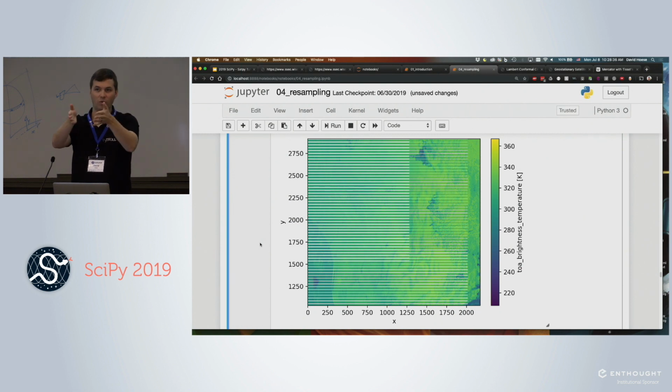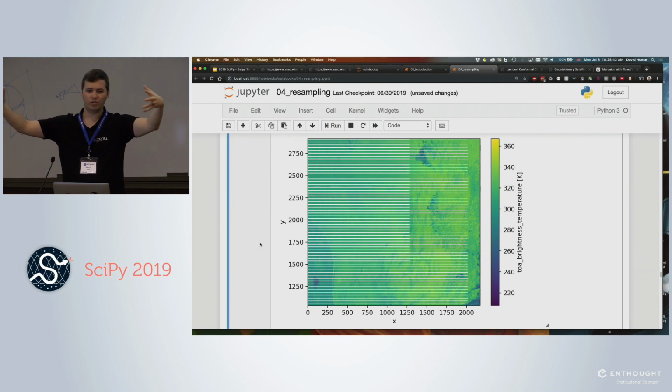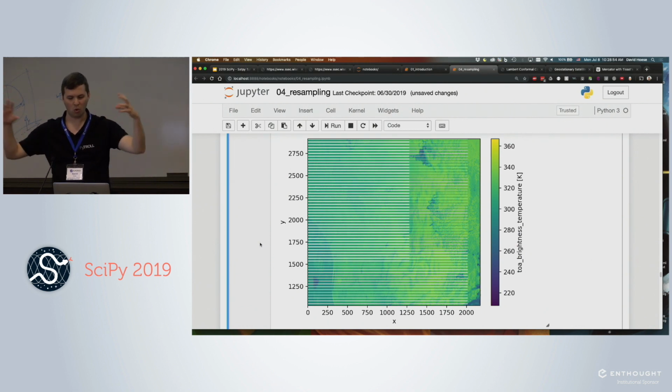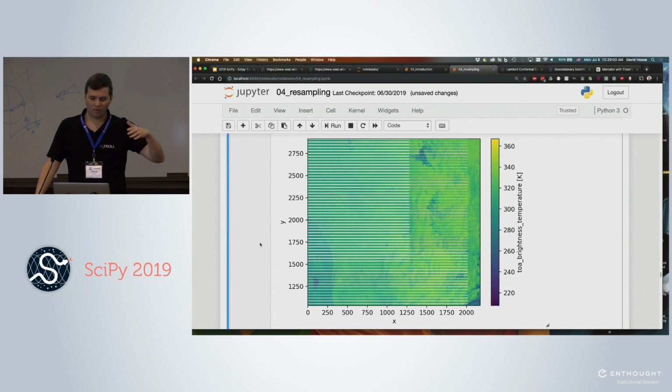Just because of the way the Earth is round, it is not flat. As you go out, what you're seeing expands, so you're basically seeing a tight set of pixels here, and as you go out, you're seeing more and more with each pixel that you're recording. You're seeing more of the Earth just because of the curvature of the Earth and the way the instrument is scanning. For each scan, you end up overlapping just a little bit.